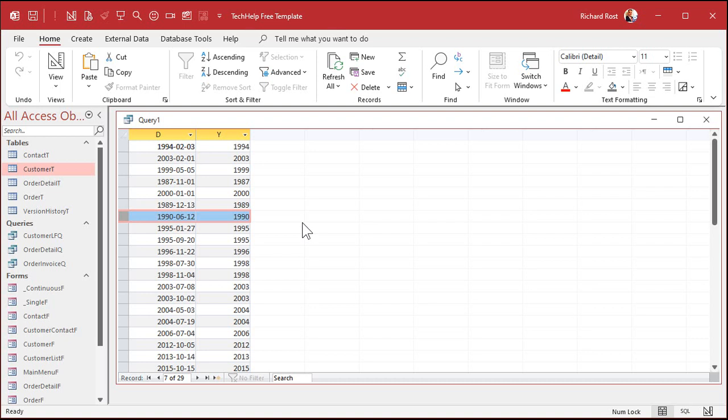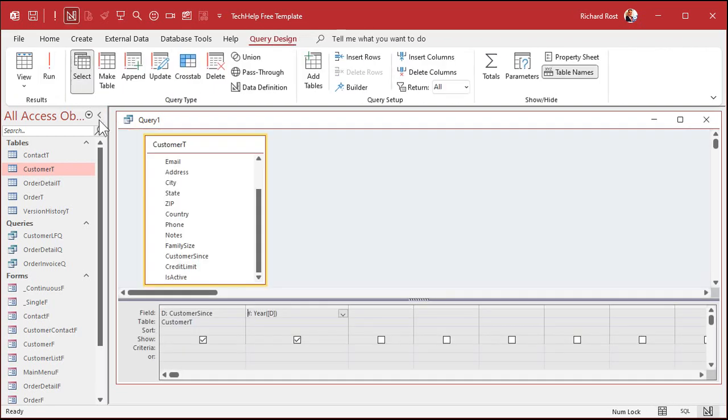Now, what's the next thing I have to do? Well, basically, I want to chop off that rightmost digit, the single year digit. So for this one, for example, I want to chop off the 7, and that'll be in the 1980s. This one, I want to chop off the 5. So I basically want to divide it by 10.